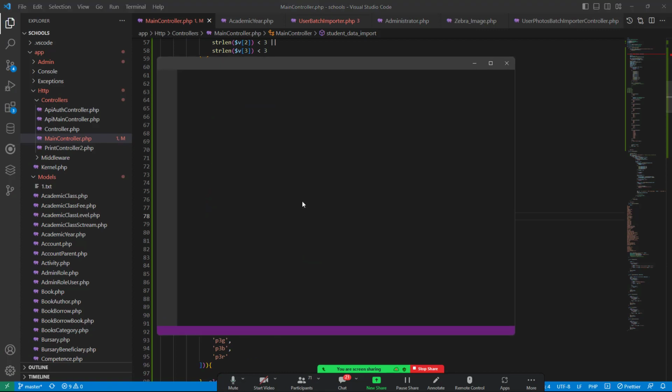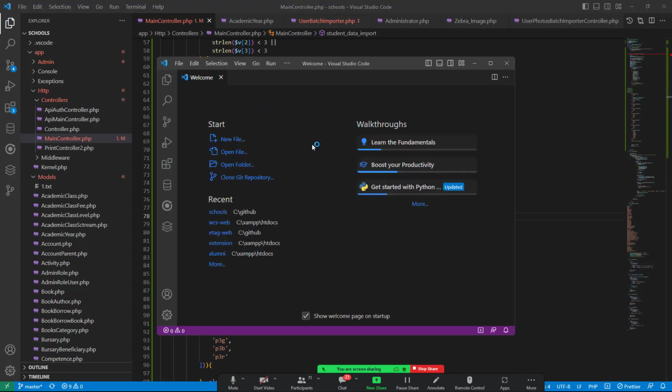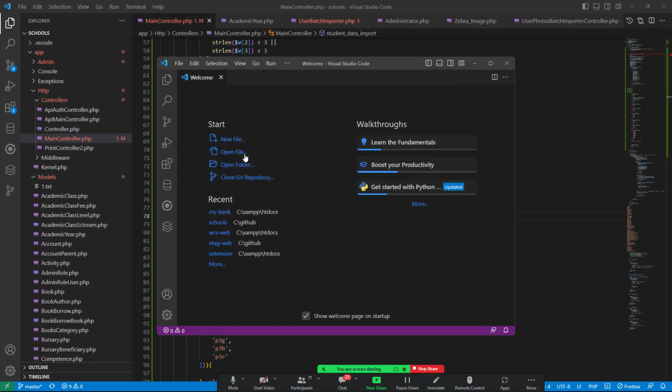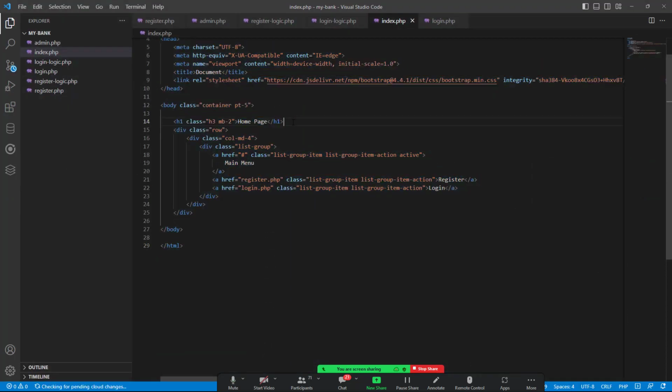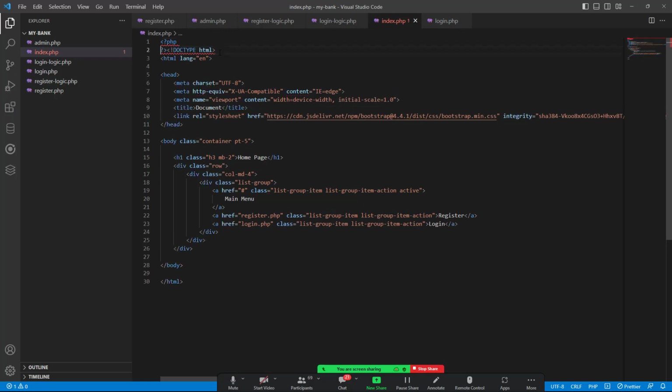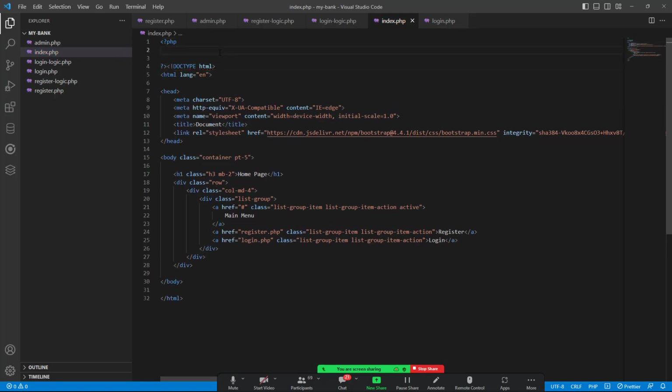I think we can load our previous project. What was its name? I still remember. My bank, right? Okay. So let me put PHP on top here, just to demonstrate.